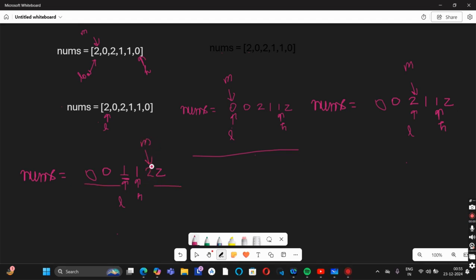So here you can see the condition violates. Our while condition was that we have to check all these conditions until our mid is less than or equal to high. But now my mid got greater than high, right? I won't be checking any condition and will come out of the while loop. Now you can see that you got all the elements in sorted order, 0 0 1 1 2 2. Okay, I'm really sorry for the writing, but I hope it's understandable, okay?